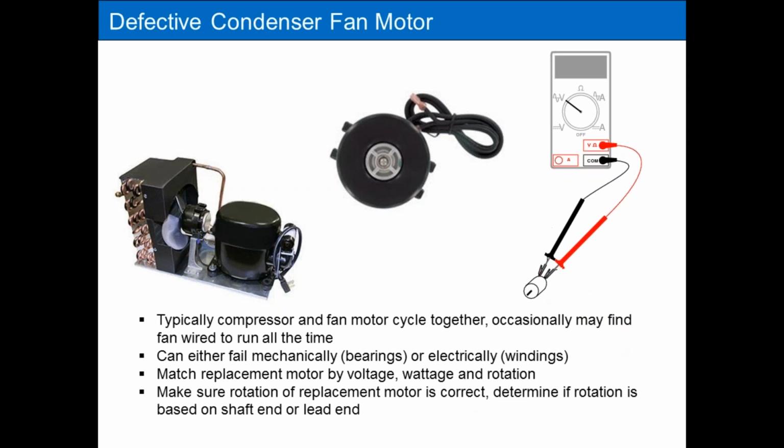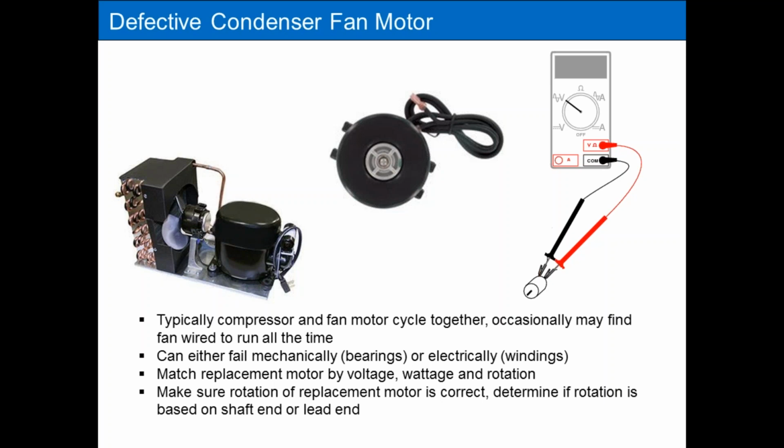Generally, if your compressor's running, your condenser fan motor has voltage to it, so if your compressor is running and the fan is not running, you've got a bad condenser fan motor and you've got to change it out. So that's what I normally see. Condenser runs for a short period of time and it'll cycle off on its overload, but the compressor runs, fan doesn't. Chances are I'll be changing out that fan motor. And normally they fail mechanically rather than electrically.